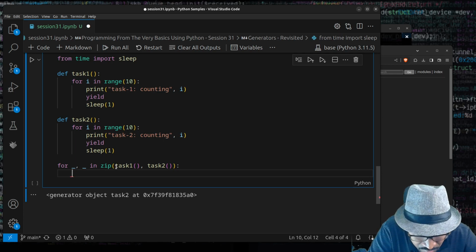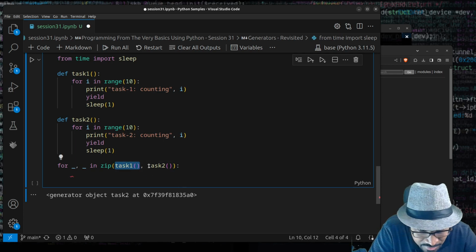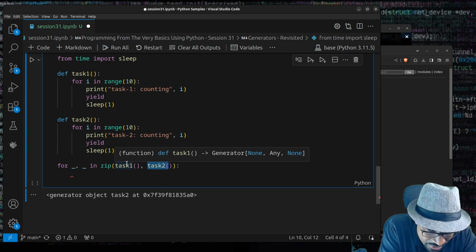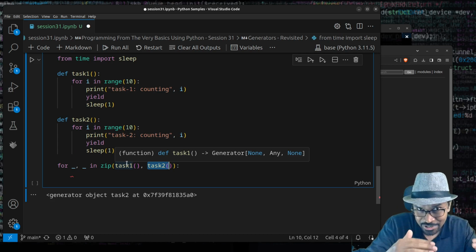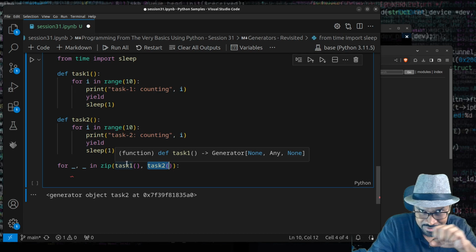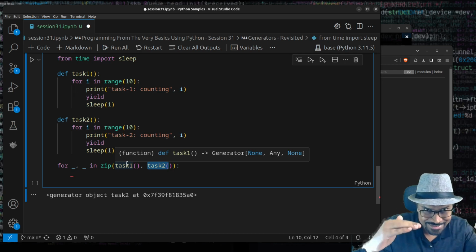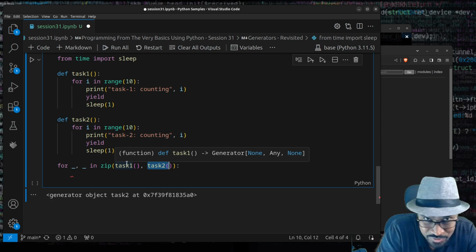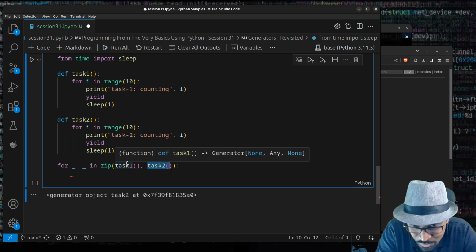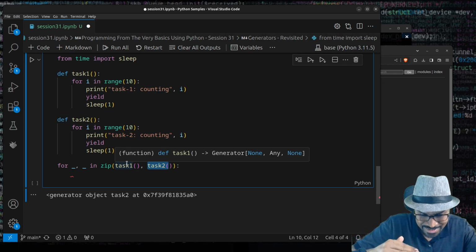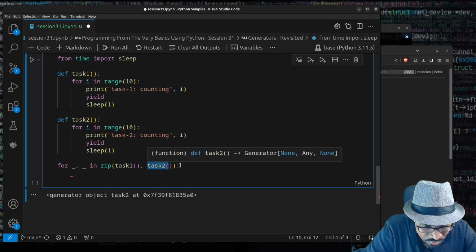Closely observe. When I call task one here, it returns a generator. Calling task two returns its own generator. So there are two generators returned. Let's call them two different tasks, representing that function body. When I use zip, what does zip do? Parallel iteration. It gets one item from the first iterable, the first item from the second iterable, then the next item, next item. It tries to get elements in parallel from these two iterables which are passed as parameters. The generators are iterables, so obviously task one and task two return generators, and zip will take care of coordinating between them, getting things in parallel.